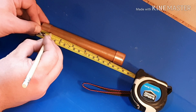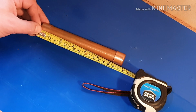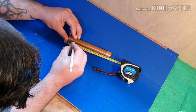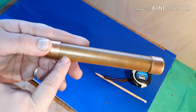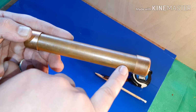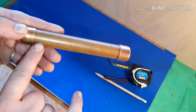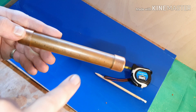Yep, somewhere there. And then every ½ inch from there on. So I'll do that, bring me back. Okay, so I don't know where you can see my pencil markings, but yeah, every ½ inch, so 1, 2, 3, 4, 5, 6, 7, 8, 9. So 9 across. So what I'm going to do is make sure that this hole and this hole go all the way through.